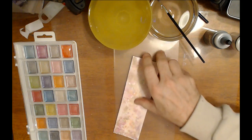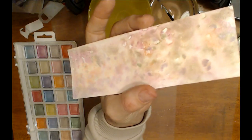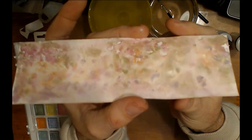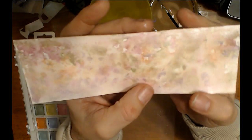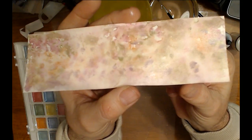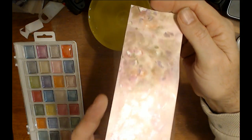Right, well, there's some muddy watercolor painting. There's the results. Gosh, this thing doesn't focus. I don't like autofocus. Here we go. So there it is. It's just playing around with putting water and watercolors on there. You can see, look at how it catches. Very shimmery.